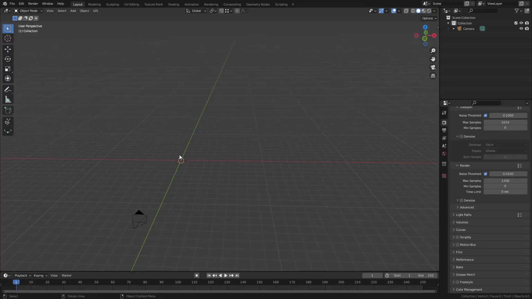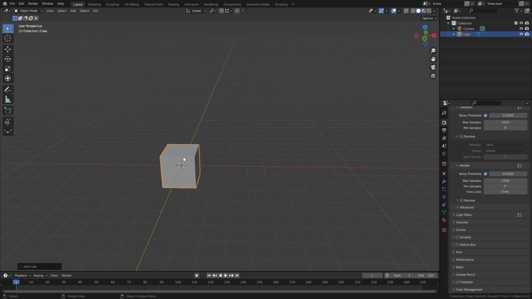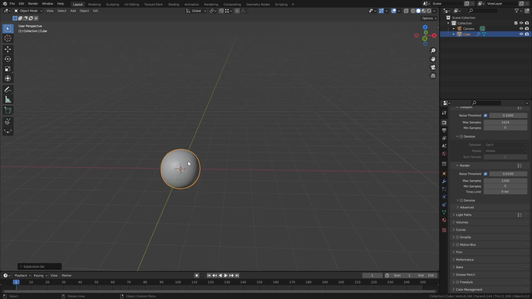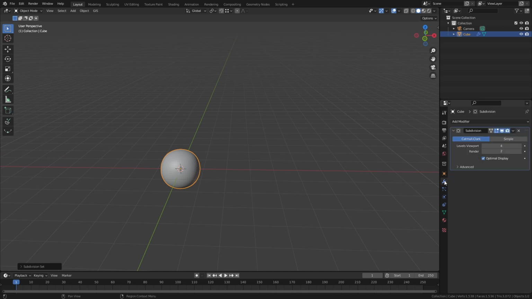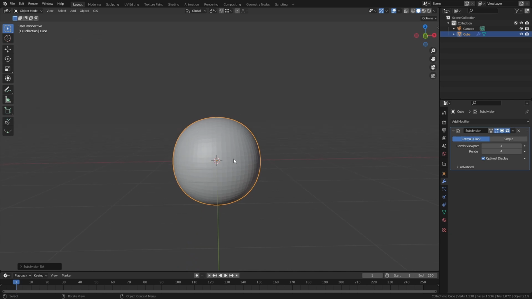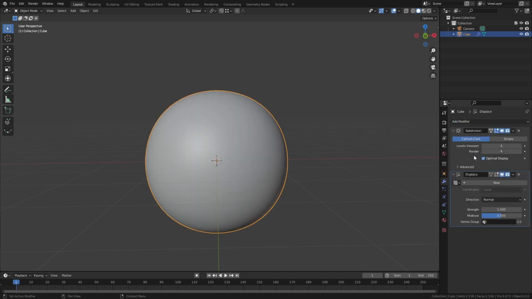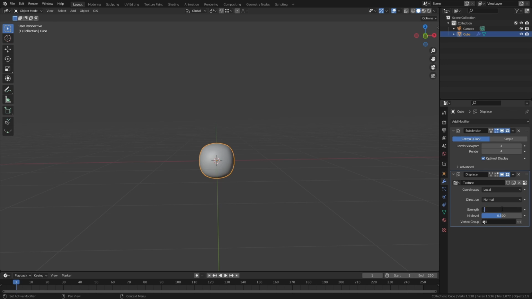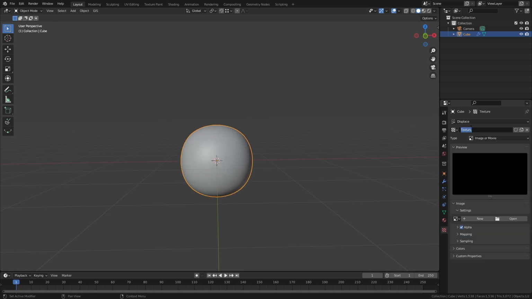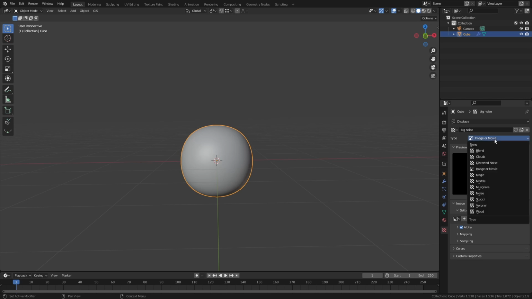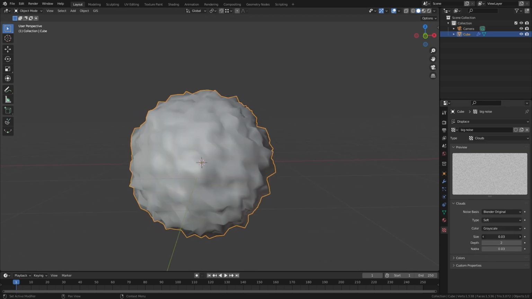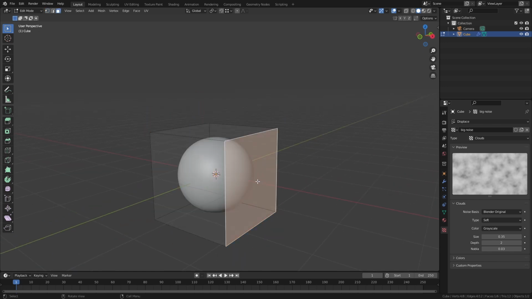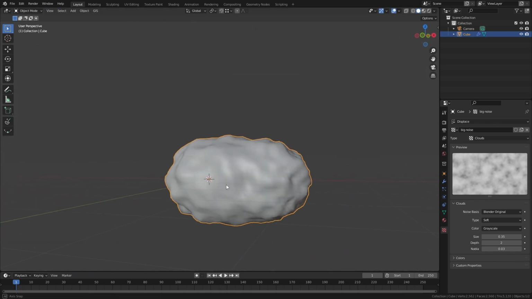Now that's in place, let's make a little asteroid belt. I'm going to start by adding a cube into the scene and I'm going to press Ctrl and 4, which will give us 4 levels of subdivision. Make sure you go into the subdiv settings and increase the render amount to match the viewport. You'll also want to right click on the cube and shade it smooth. Next, we're going to add a displacement modifier and we're going to select a new texture. Go into the texture properties and select the cloud texture type. You can play with the texture settings and the displacement strength to get loads of different types of effects. You can also extrude out some faces on the cube to give a little bit of variation to the asteroid, make it slightly less spherical.